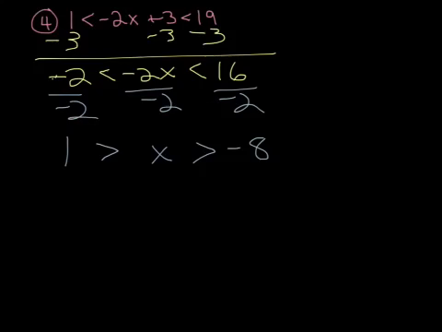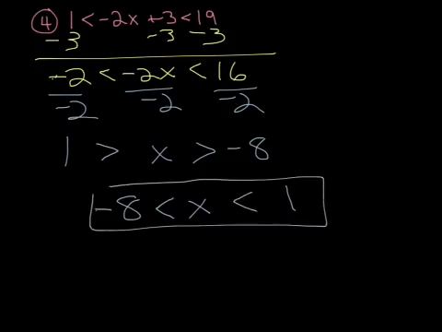The other thing I would like you to try to remember to do is to turn things around so it stays in order. What I mean is that I want it to be in order from smallest to largest. So we know that -8 is the smallest, and we know that 1 is the largest. So the arrows still need to be pointed the same way. You're still pointed towards the -8, and you're still pointed towards the x. So make sure that you end up getting that in the end. And that's actually our answer for this one.